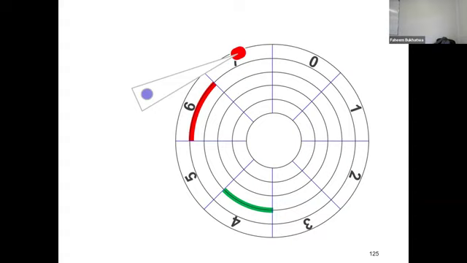If we read the red first, the head will come here before this sector comes down and lines itself up with the head, and then it reads the red. Now, it has enough time to move. If it was this file here, it wouldn't be able to read it. It won't have time. By the time it moved down here, it would have gone past it. But now it has enough time to move down to this one, and the green will go under the head. So it can read the red, followed by a movement towards the green, and then read the green in maybe a quarter of a turn.